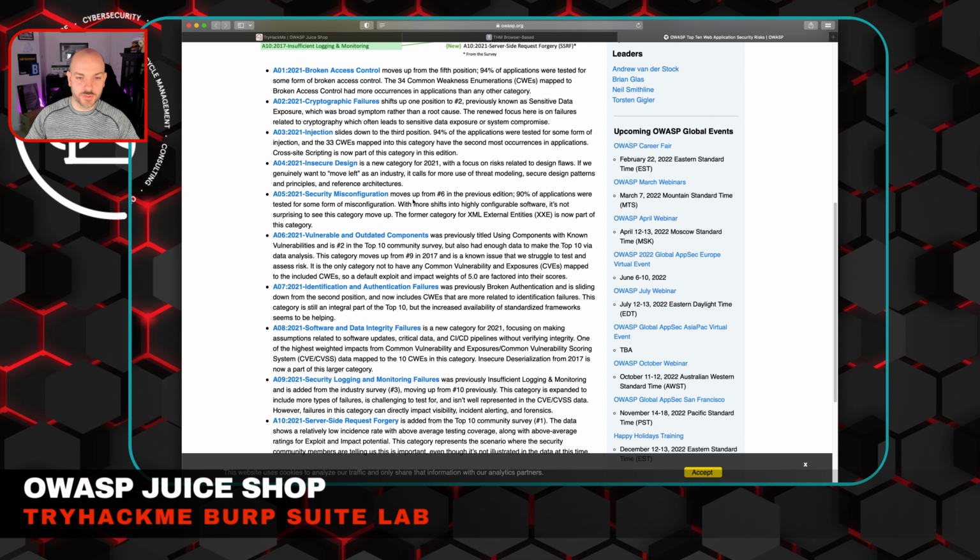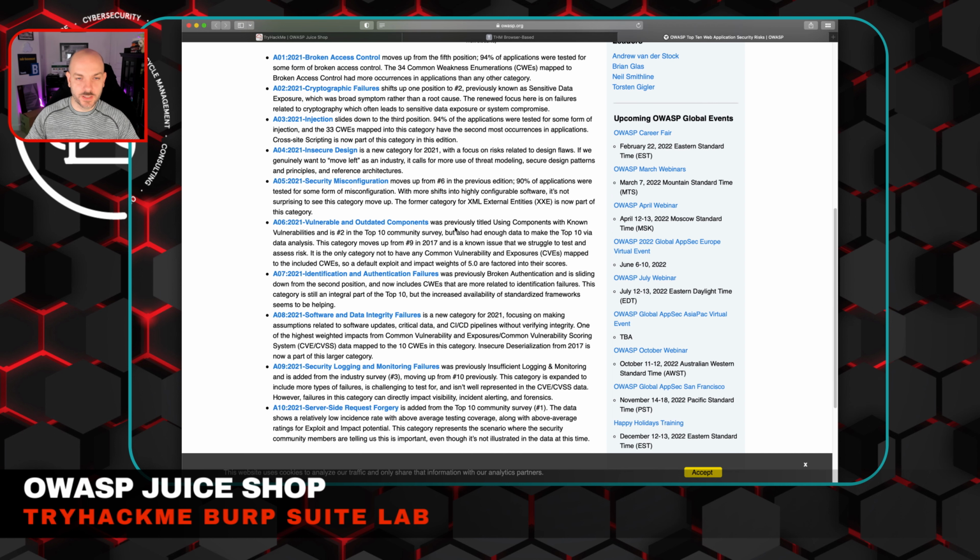A lot of times security misconfiguration could be correlated with not having the right type of security hardening put in place. Developers will often go with the easier solution when building things out. And in my mind, security misconfigurations overlap a bit with vulnerable and outdated components, which means not actually patching your stuff.